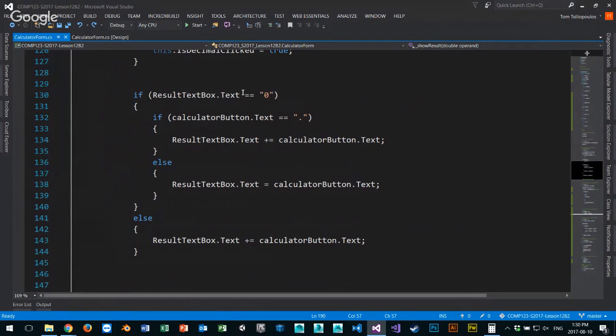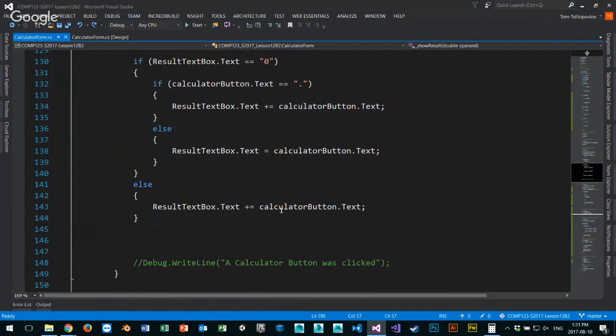What about here? So it's not a 0, but it's something else. We already have an operand in place, right? And what I want to do here is test. I want to replace it if my operand list is greater than 0. If it's greater than 0, then that operand is going to be my new one. So if I said 1 plus, and then it says the same again, my operand list is greater than 0. It's not empty. That's another case, and that's what I want to put in here.